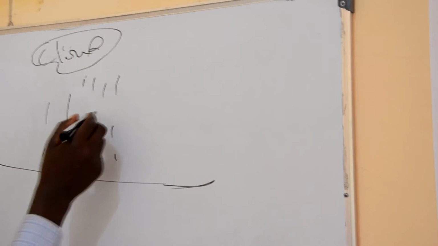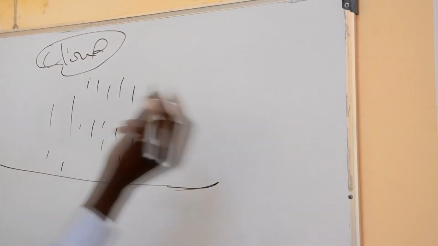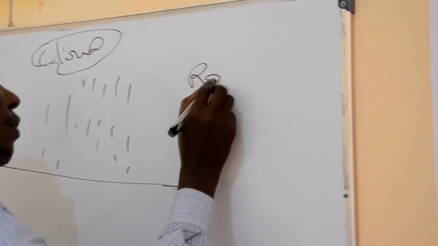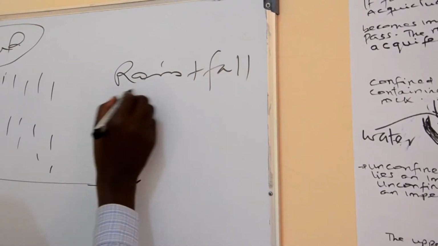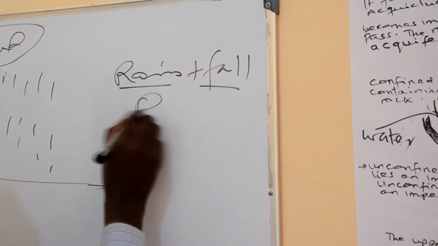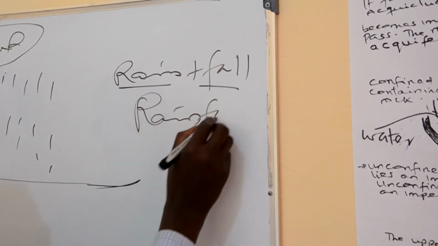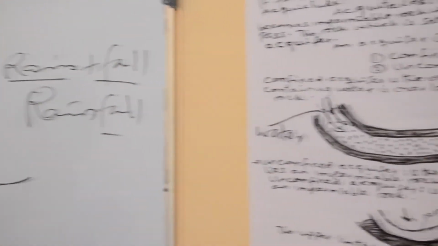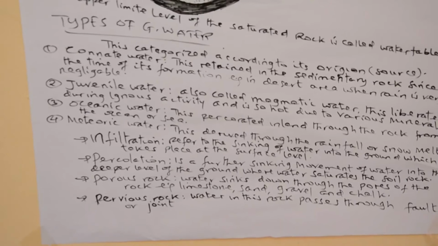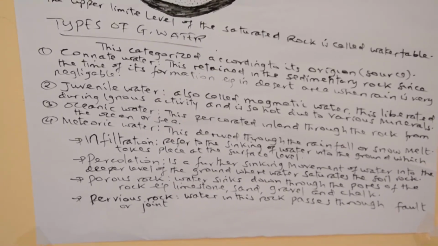You have to differentiate this. The word rainfall consists of two words: there is rain and there is fall. Therefore, we can describe rainfall because it consists of two words. Fall just means the dropping of water. Dear students, there are different words here we have to describe to each other because they are very essential.